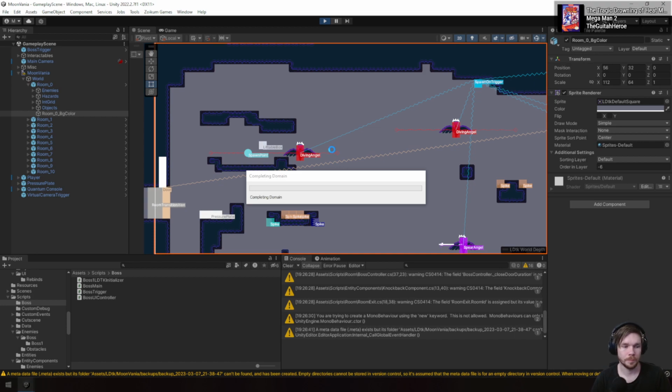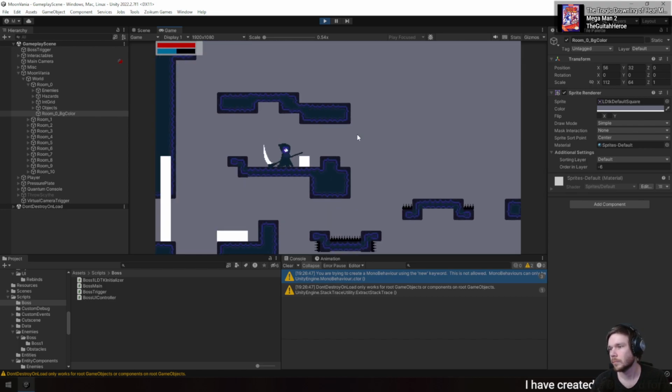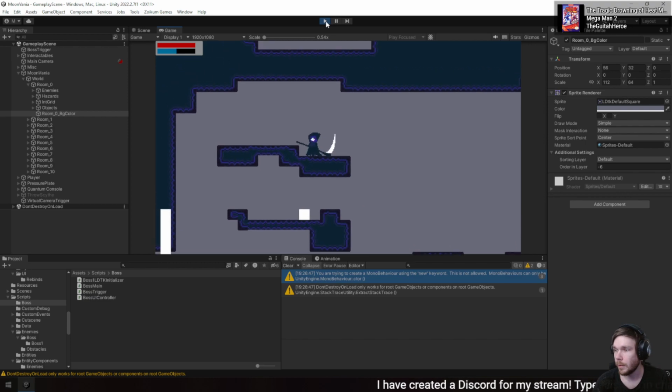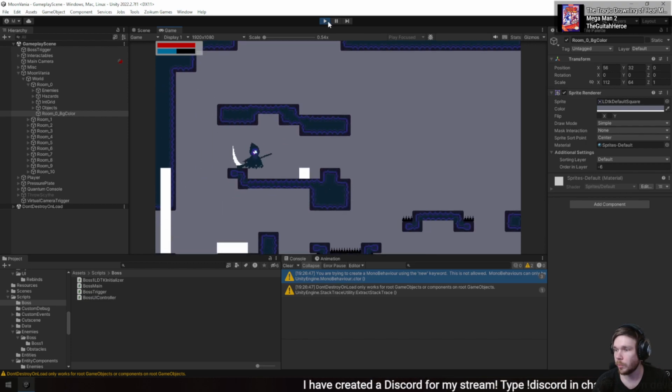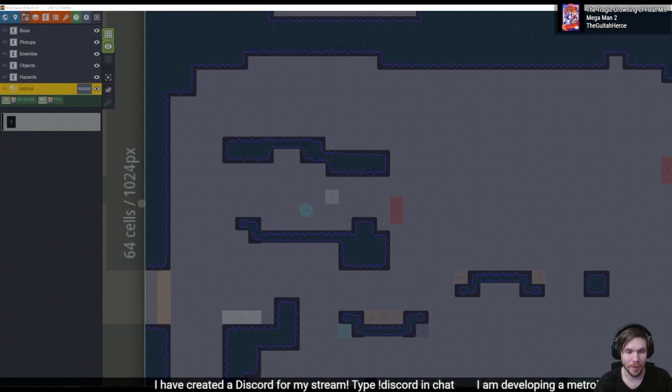And let's try it. Yep. And that's how collision is working. Yep, perfect. We just made an elevator.